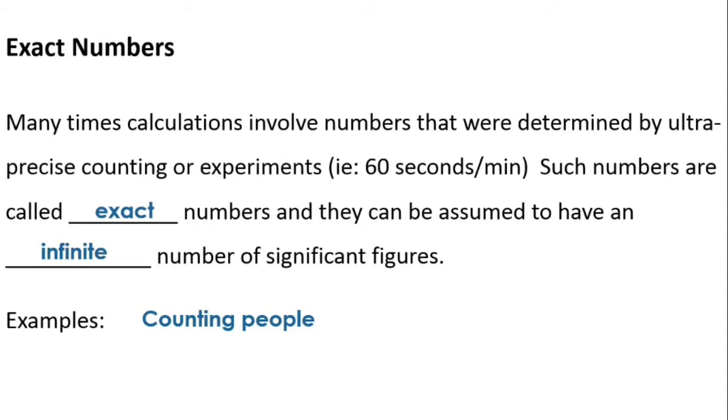If I tell you that there's 30 students in this room, I shouldn't have to say that there's 30.0 students in this room. We should all assume that there's not 30.1 students in that room. We know that. We understand that. I shouldn't have to tell you 0.0 for you to trust and be assured that there's not 0.1 students being hidden in a closet or a cabinet someplace. That exact counted value is an exact number, which gives it infinite significant figures.